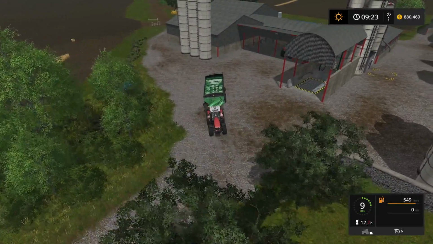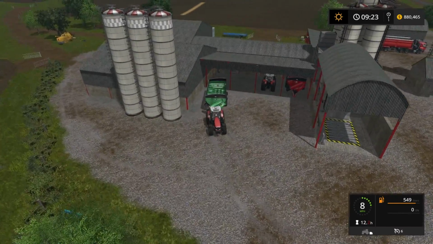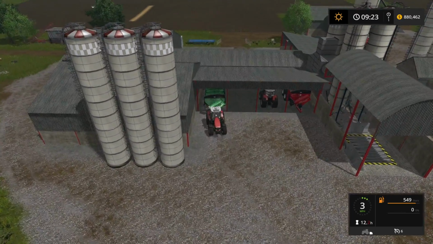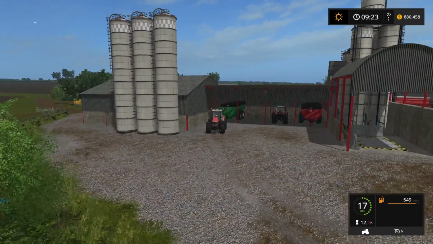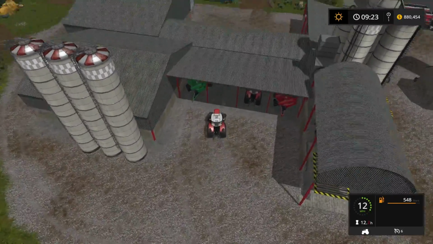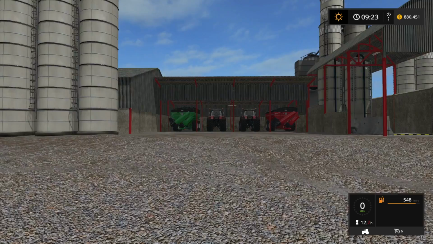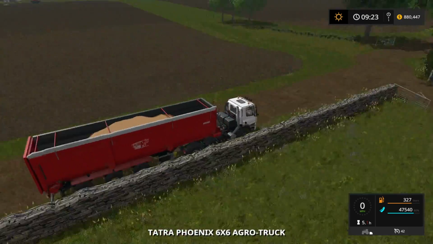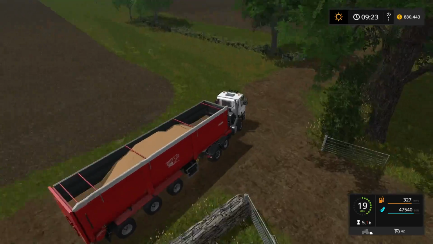Back in here. Okay. And we'll park this one in here as well. Alright, tab back over to this combine. Tell you what, let me get the truck down here, and then we'll get our grand total.